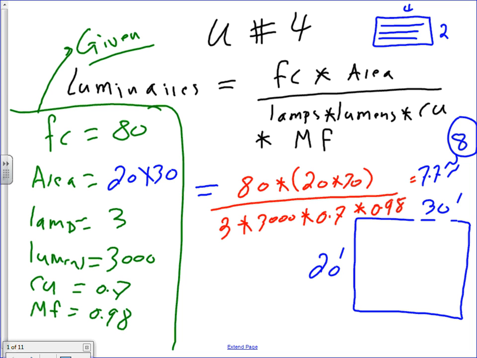Any questions, any comments? Is that hard math? It's not really. Okay, so let's go ahead, I did the math here for you. Let me pick on Aaron. Aaron, what's the 80 here? Thank you. Let's go to Kerry. Kerry, what's the 20 times 30? Thank you. The 3. Joe, what's the 3 here? Lamps. 3, the 300, Adam. Lumens. How about the 0.7, Jeff, please? Coefficient of utilization. I see you. What's the 0.98? Venus. Darren is getting mad.